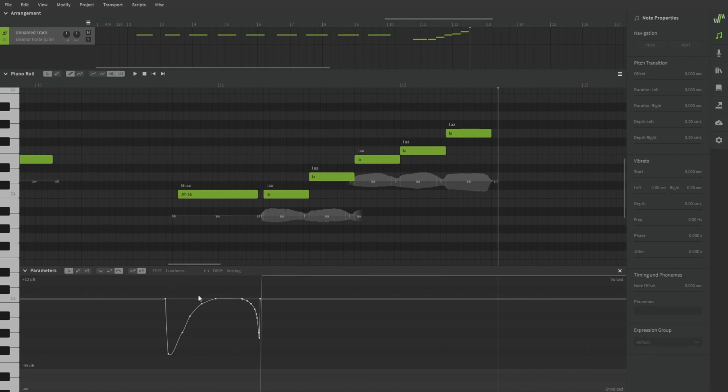And you might also lower the peak loudness of the breath itself a bit, just so it's not as loud as the singing, but that's really up to you. I like my breaths to be a little more subtle and not so in your face, but if you're writing a more aggressive song, you may want the breaths to be louder, because that may sound better and fit the song better.